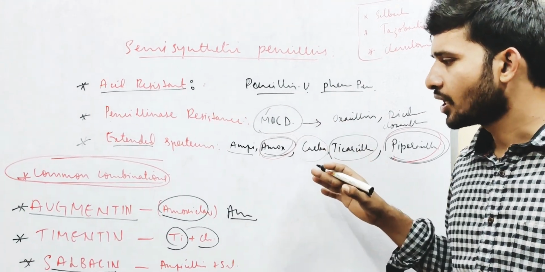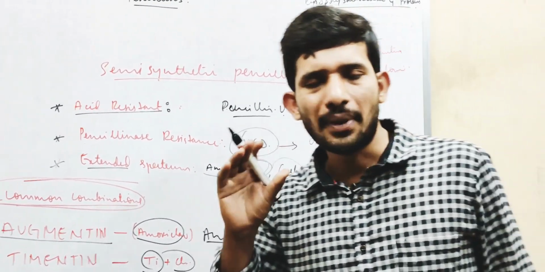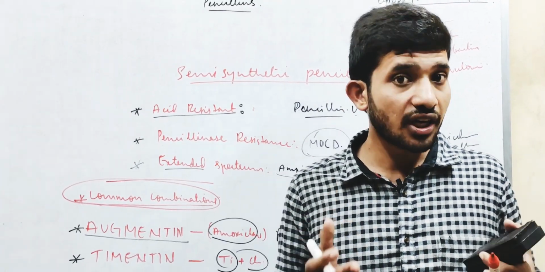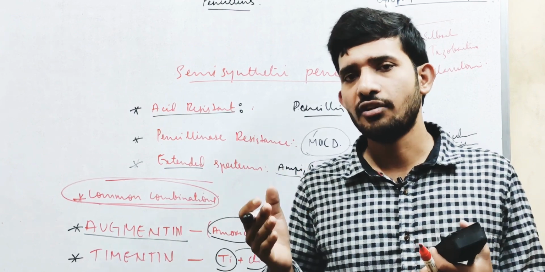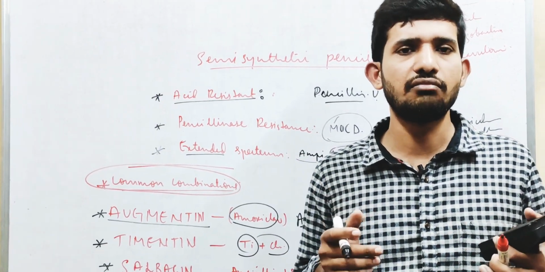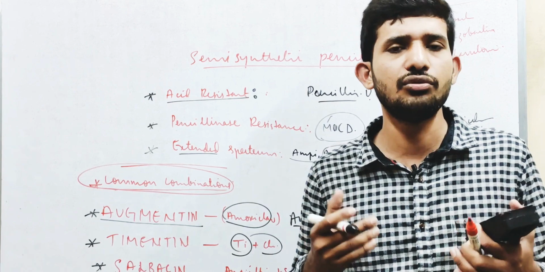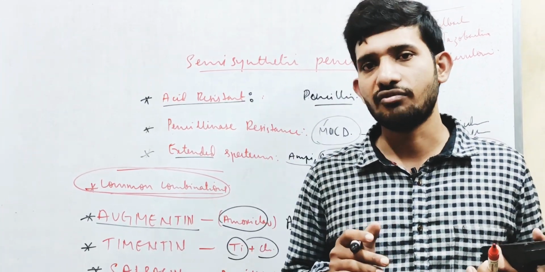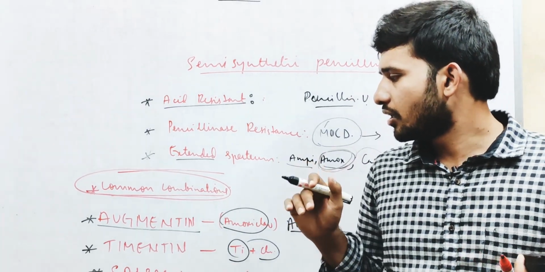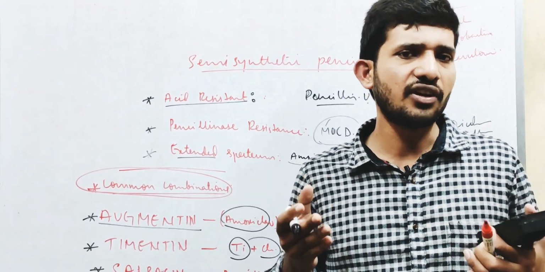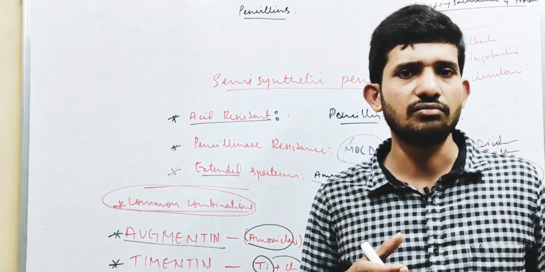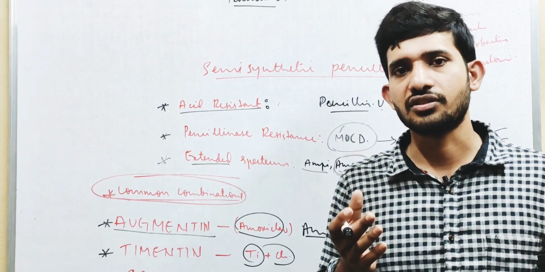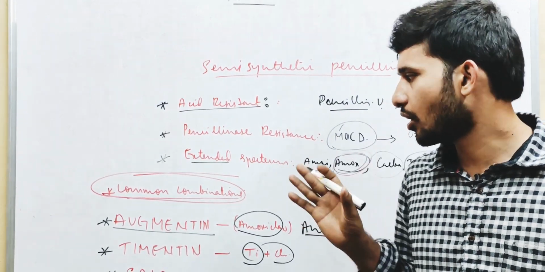So these are given. And remember guys, penicillins are the common drugs for respiratory tract infections, for urinary tract infections. Previously they were used in typhoid, but typhoid bacteria developed resistance to penicillin, so we use cephalosporin as the drug of choice, and for typhoid we have ceftriaxone as the drug of choice, okay? And it is also used in other infections related to the respiratory system and urinary tract and other soft tissues and oral infections, eye infections also. So these are very commonly used.